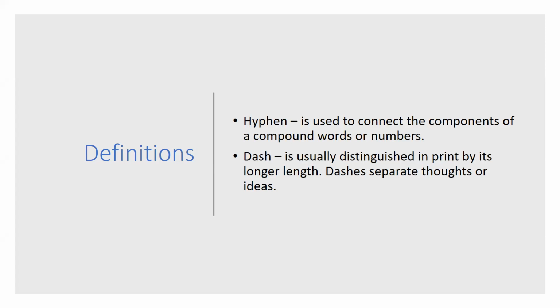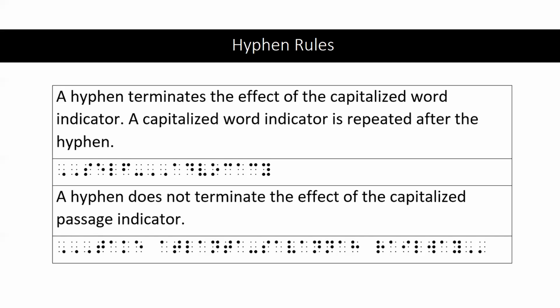And that's because sometimes in print, there's actually a longer dash. When that happens, usually we don't use that one unless there's two dashes used within a paragraph or a sentence, and one of them is considerably longer than the other, then we use the long dash. But otherwise, just the standard dash in Braille that you know.